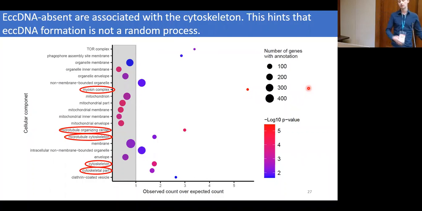The reason we were excited about that is that it's been shown in yeast that if you put actin in multiple copies within the genome or on a plasmid, the cells get really sick and die. So to me, that screamed, hey, there's something going on that is preventing these types of genes from being on circular molecules. Basically, despite the coverage being throughout the entire genome, it's not this totally random thing. And there are genes that are actually excluded from eccDNA formation.